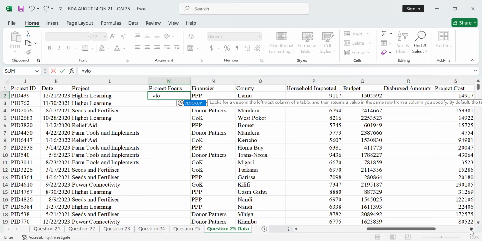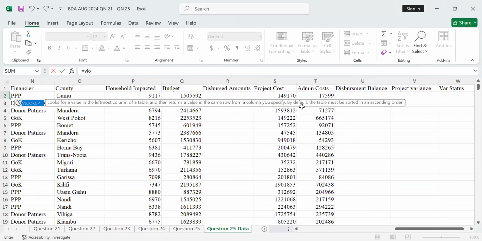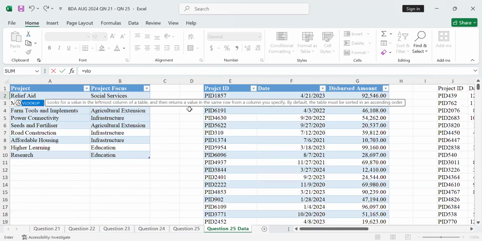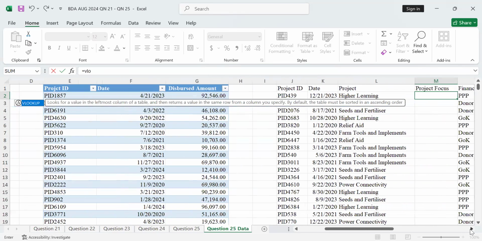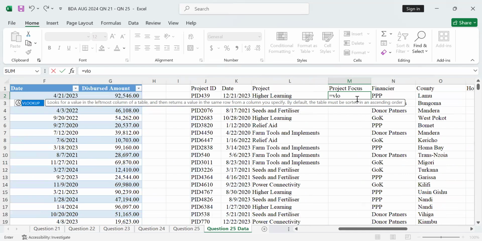And this is by default, the table must be sorted in ascending order. So this is what will help us to match the project with the project focus, and we will be able to achieve that given objective.